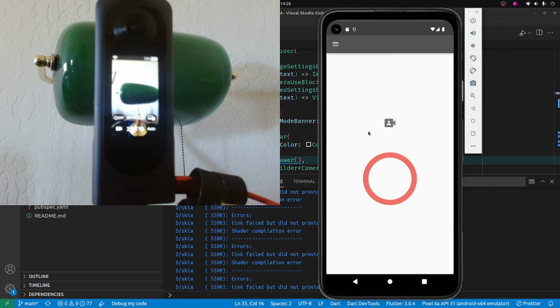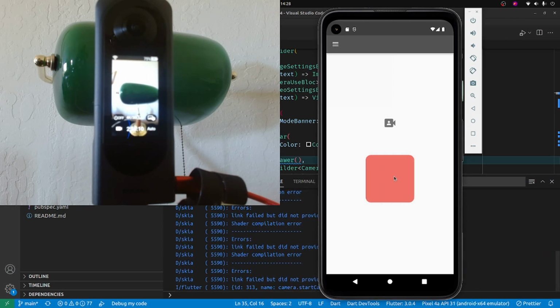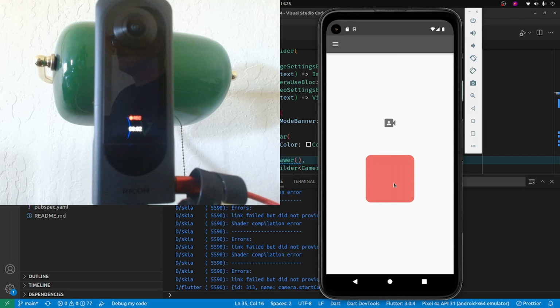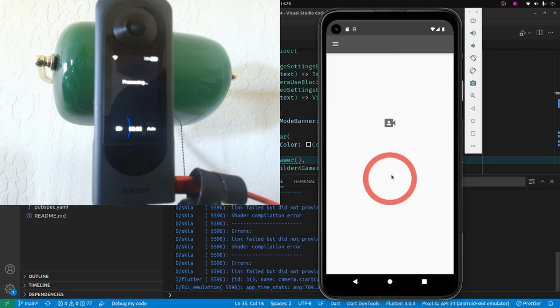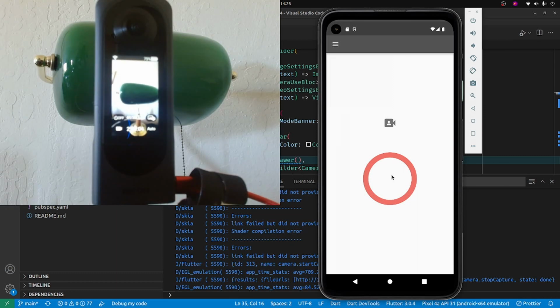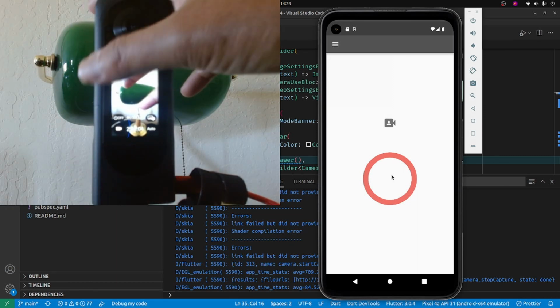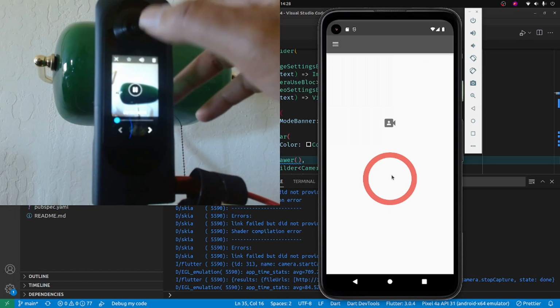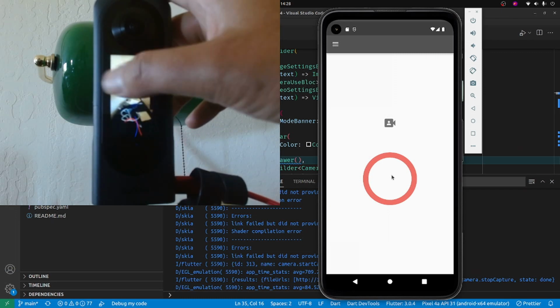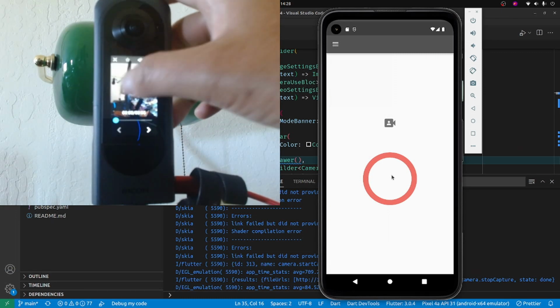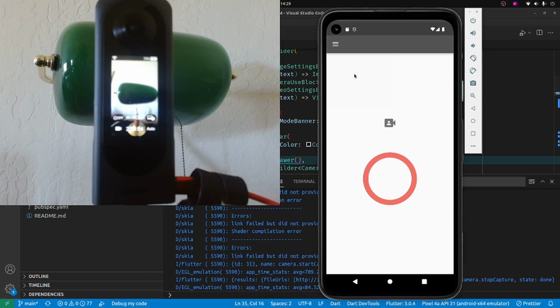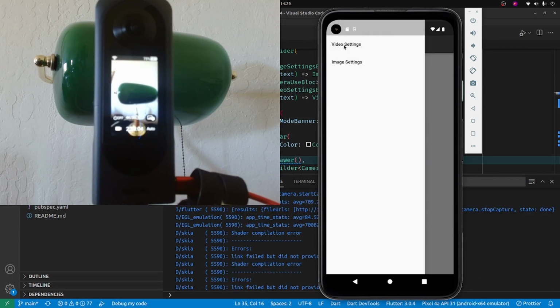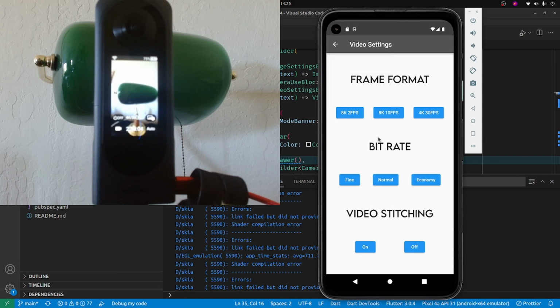Since the camera is already in video mode, we could start a video and stop the video. And then with this nice LCD screen of the Theta X, we could play the video directly on the camera body to get a feel for it here. This is a demonstration to use multiple screens. So in this case, there are two different screens. One's for video settings and one's for image settings.